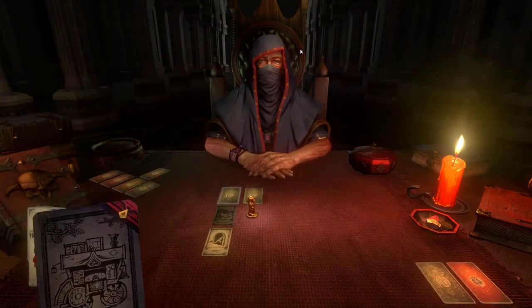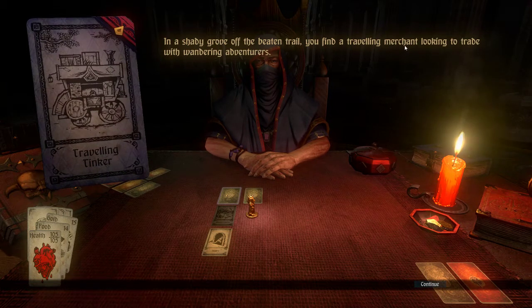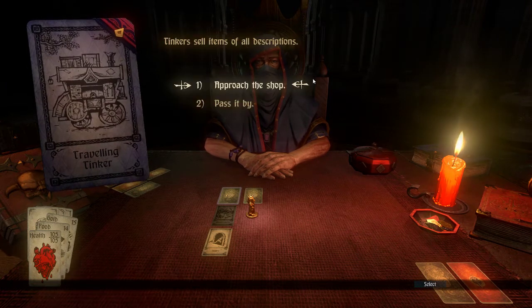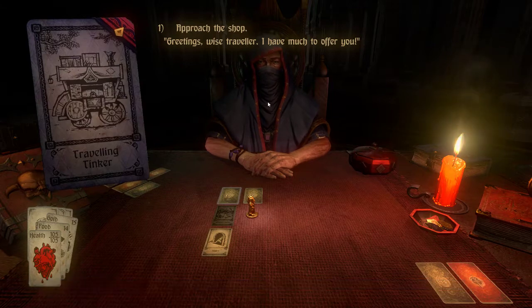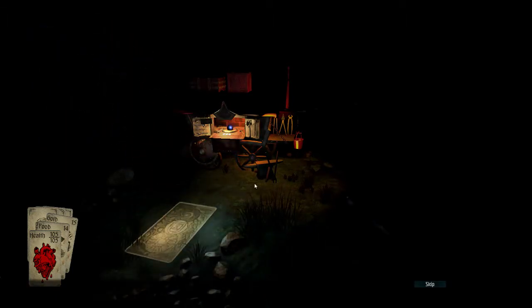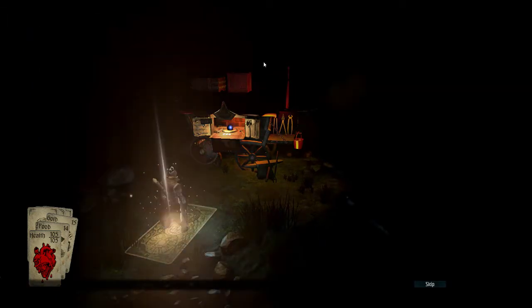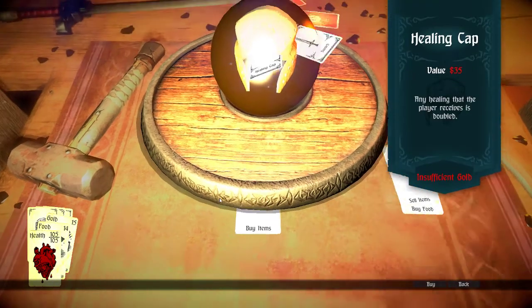Okay, so we found a travelling tinker. In a shady grove off the beaten trail, you find a travelling merchant looking to trade with wandering adventurers. Hey, I'm a wandering adventurer. It's a shame we just got rid of 20 of our gold, but we will see what you have to offer. Here we go. It's a little bit strange that it loads into this sort of environment just to do the trading, because we don't see any of it. We only see this. This could easily have happened on the other table and saved us a loading screen. Let's see what you've got to offer.